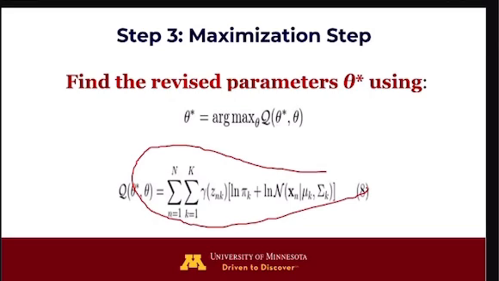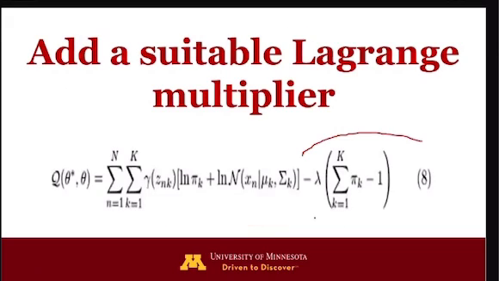We need to impose a restriction, and this is the restriction that we're going to impose. Pay attention. Has anybody seen stuff like that? There's something that we call the Lagrange multiplier. We are trying to say the sum. What is the sum of pi k? What is the sum of probability? 1, right? And 1 minus 1 is 0, right? So this is a constrained optimization. In a constrained optimization, initially this is what we have.